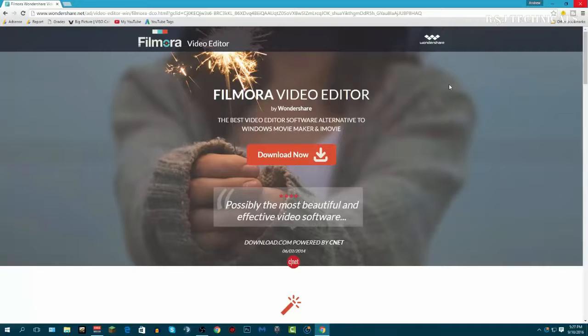It's very simplistic. For those that just want to edit videos and not get too deep into all the video editing stuff, you can get the free version. Or if you're going all out, you can get the full version, which I think is like $20 or $30. It's a super good price for all the effects and everything that's added into this.